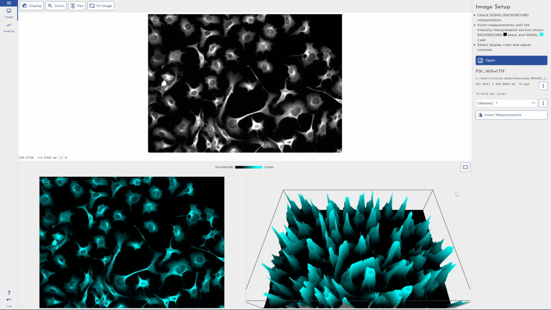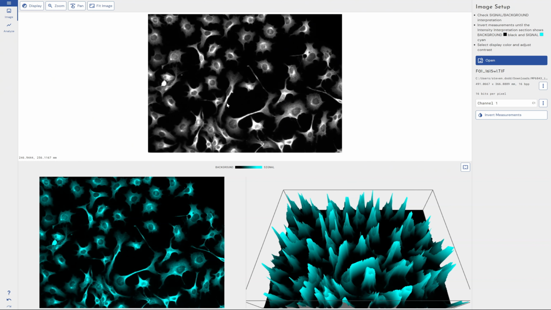Now, I'm showing you the normal TotalLab branded version, but we do have the ability to OEM this product. So if you are a microscopy equipment manufacturer and you're looking for a piece of software to go along with your equipment, maybe you don't have an analysis solution at the minute, please get in touch with us because this is definitely something that we can scale and brand and make it look like your OEM product.